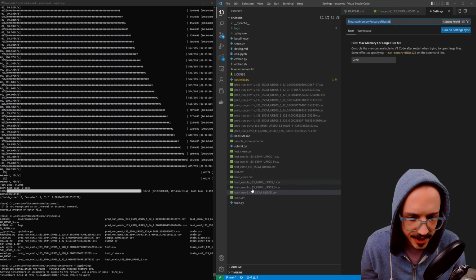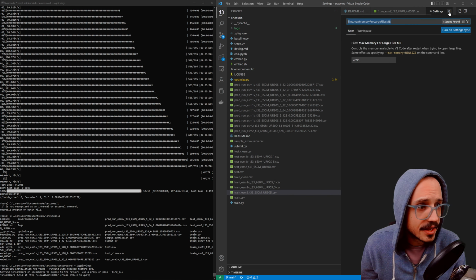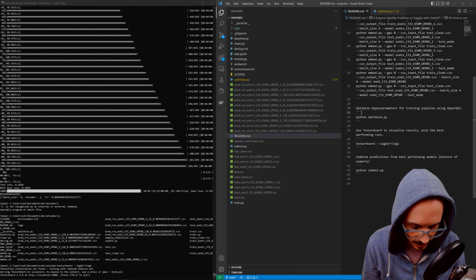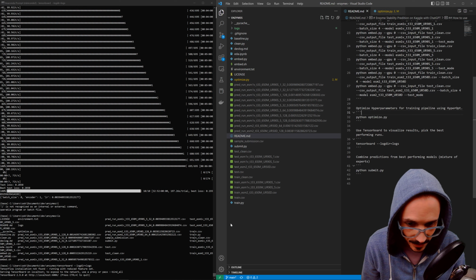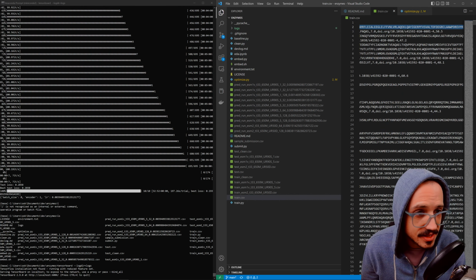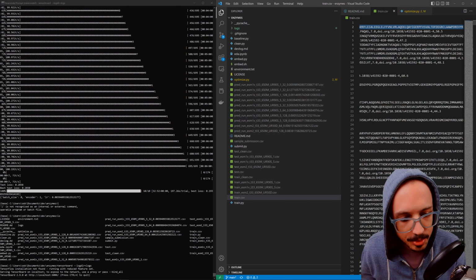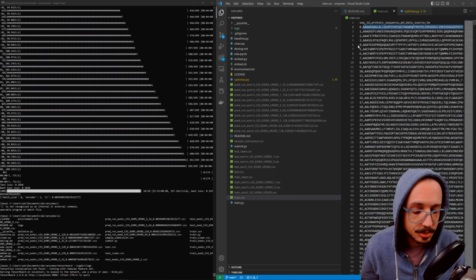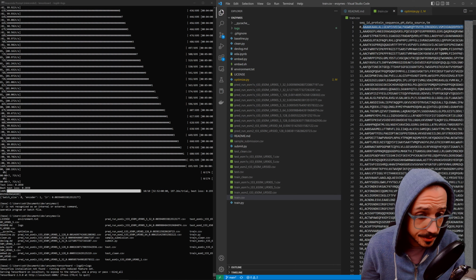Basically, we took the entire train data set and then used a pre-trained language model to embed it, and basically create the training data set, such as this one right here. But rather than the protein sequence as a string, where each character represents an amino acid or a residue, we converted it using this large language model that was pre-trained by Facebook.